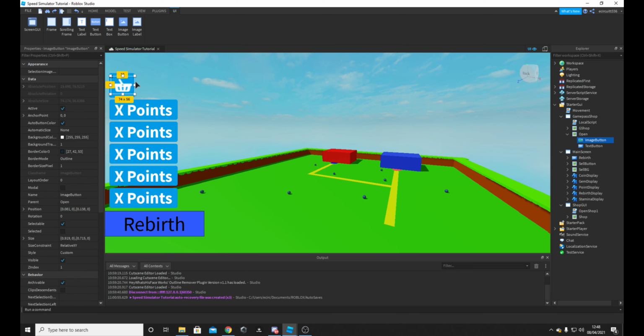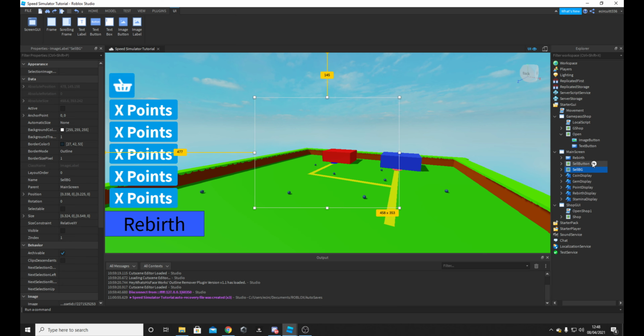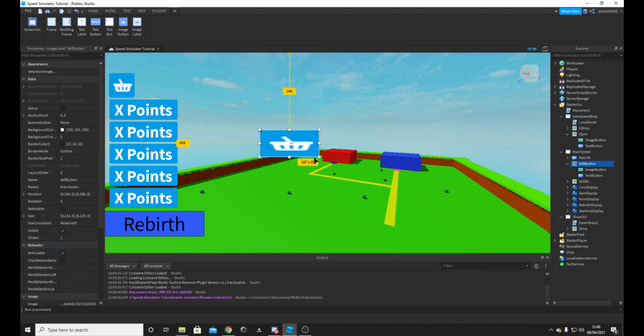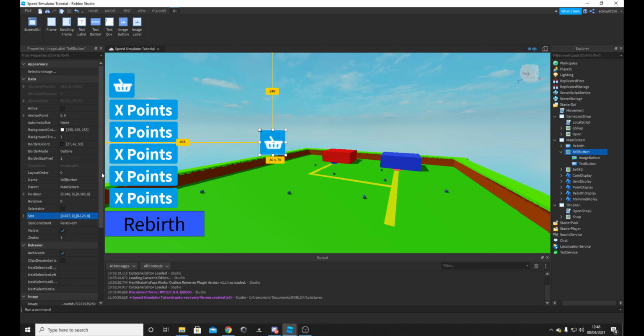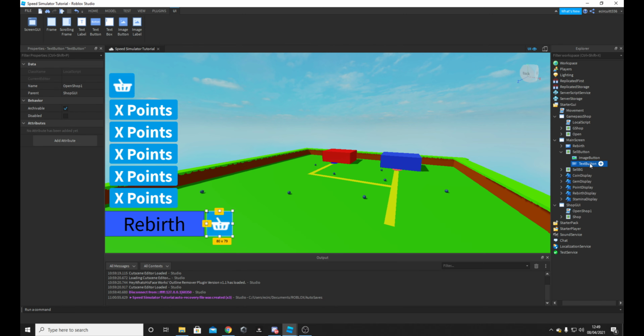Next I'm going to bring it down. Oh, I don't want that one. I want this Sell button. Bring it down. There we go. Now I've got to resize it. If I get the size of this one, I've just had to size it so I can drag it out. Paste that back in. There we go. We've got the size back. Right, I'm going to place this probably just here for now. We'll obviously sort out UI, as I say, in a future video properly.